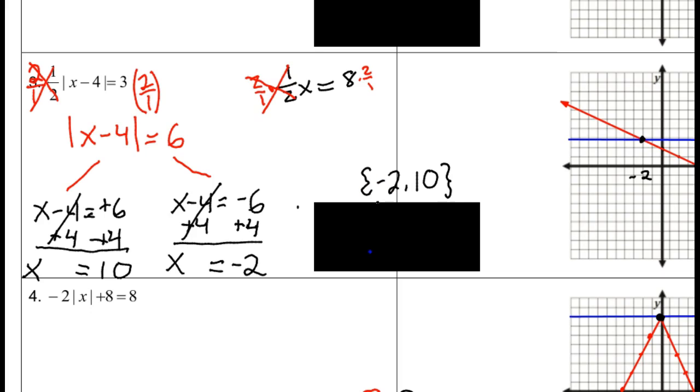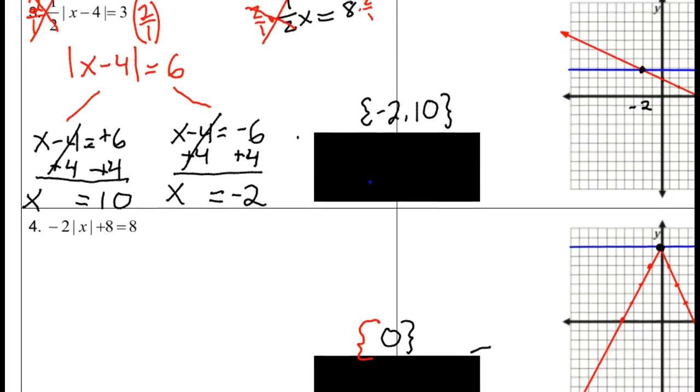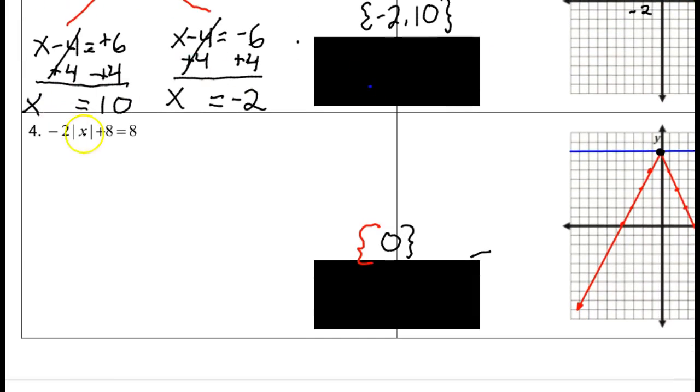So this is going to be your homework to finish up this paper. And then you have another paper that has only the equations with no graphing. So we're going to transition from graphing and algebraic to only algebraic, trying to get the answers without having the graphing. So here we have two numbers on number 4.